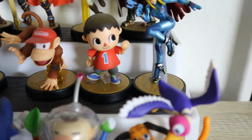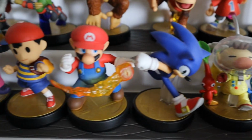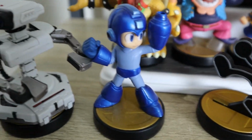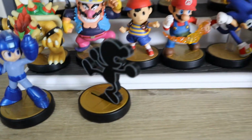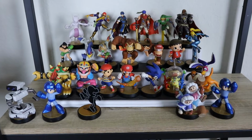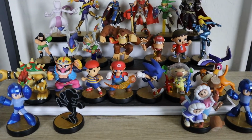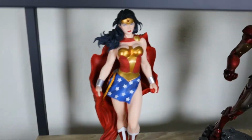I have not bought my own yet, but I'm a big Smash Brothers fan, and me and my friend collected the amiibos, and between the two of us, we had almost the whole collection, but he moved out, and he took half his collection with him, so that's kind of what happens. But I'm really happy with the amiibos I have, and I have them on my set. They're really hard to see while I'm filming in the background because they're so small, but they are back here. Amiibos are awesome. Scrolling over here, we've got a Wonder Woman statue.